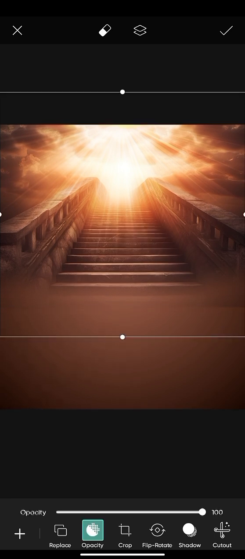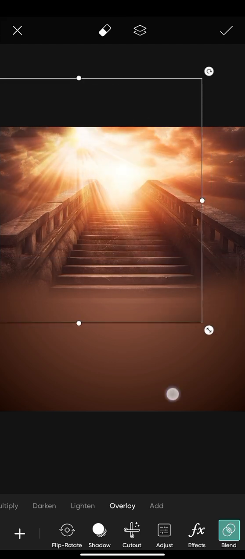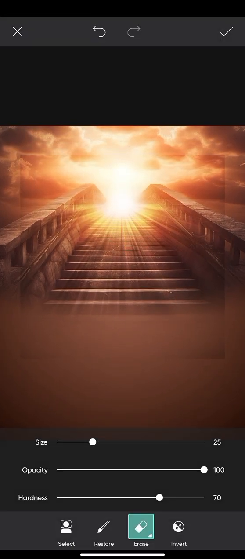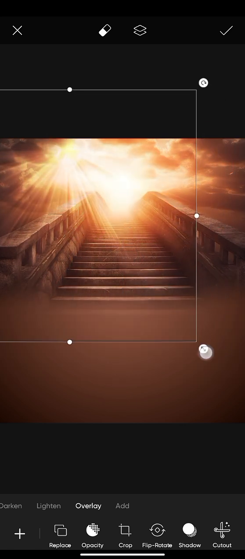Now I'm still seeing sharp edges here, so I think I need to work on that. Our ray of light is still having a sharp edge, so I'll need to erase this. Let's see, guys, when doing your design, you need to be intentional with whatever you are doing. I see some designs of some designers, and I see the rush used in doing the design. I just see they are not intentional in doing something great. If you want to do something great in graphic design, you need to be intentional with whatever you are doing.